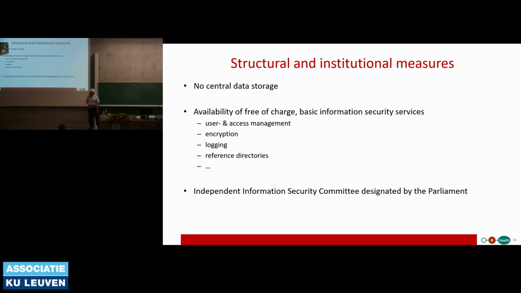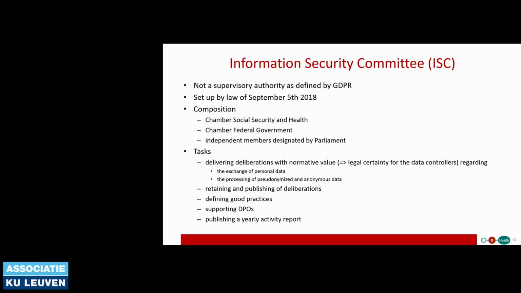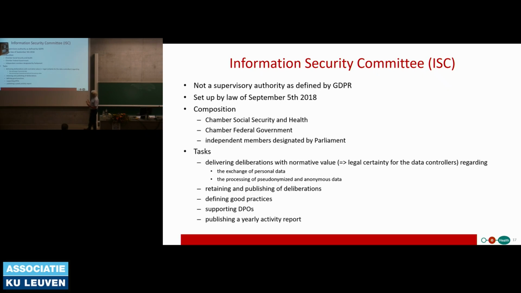And we have this independent information security committee designated by the parliament. I explained what the role of this committee is. So it's not a supervisory authority as defined by the GDPR. It delivers authorizations to exchange data. The authorizations, the deliberations, have normative value. The deliberations are published. They are defining good practices. They are supporting the DPOs. They publish a yearly activity report.